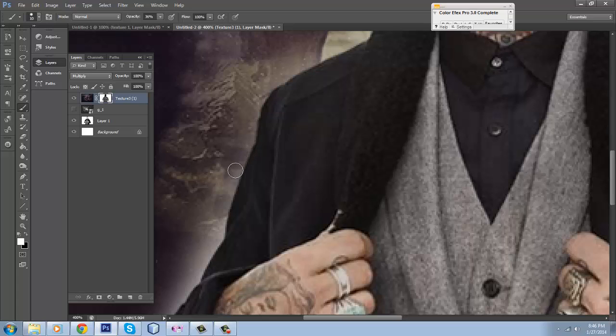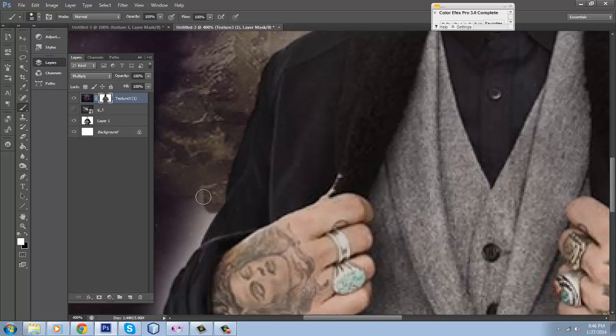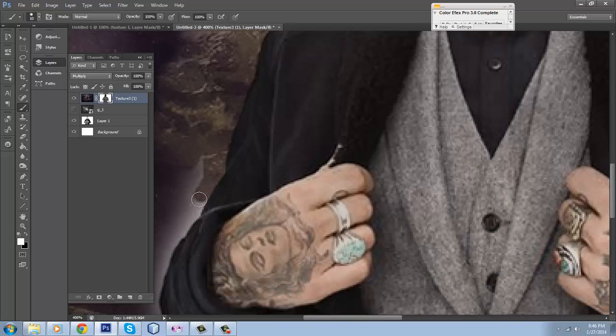His spots. With this one you can use a higher opacity brush, that way you're not going over and over and over. And just get right into it.